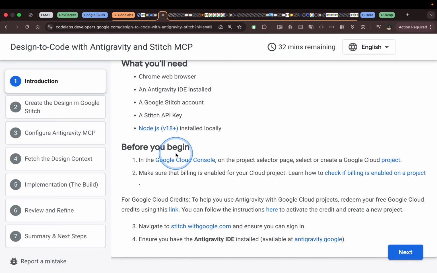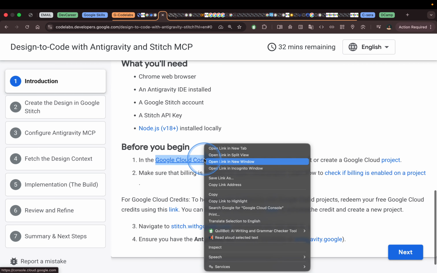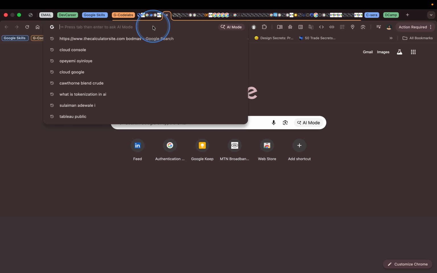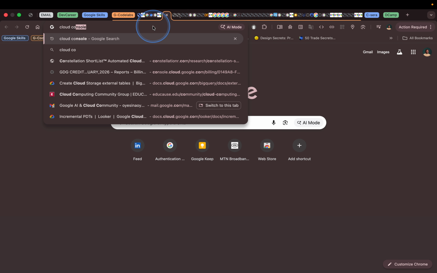Now, before we begin, in the Google Cloud Console, in the project selector, we'll select a project or create a project. So let's open this link in a new tab. First of all, let's go to a new tab to the right, Cloud Console.